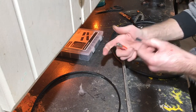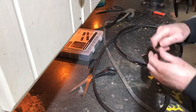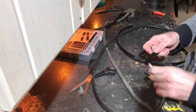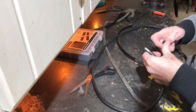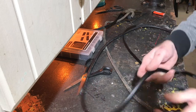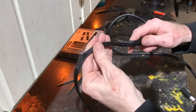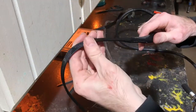That little thing stuck in the end of the hose there is actually a shelf mount for like a bookcase shelf. You stick them in the holes that are drilled in the side of the shelf, and then you set the shelf on top of those things. That's what that is. So you just kind of have to feed this stuff over the hose.